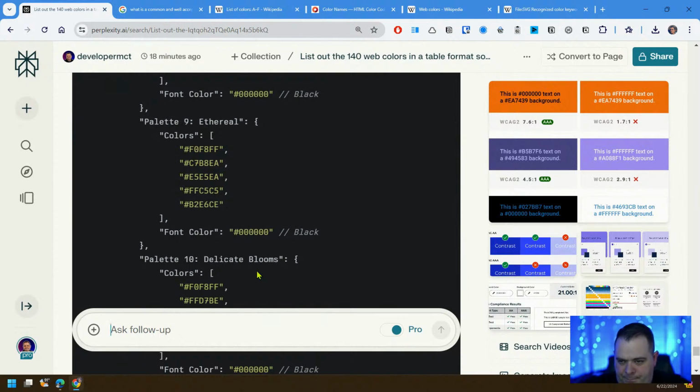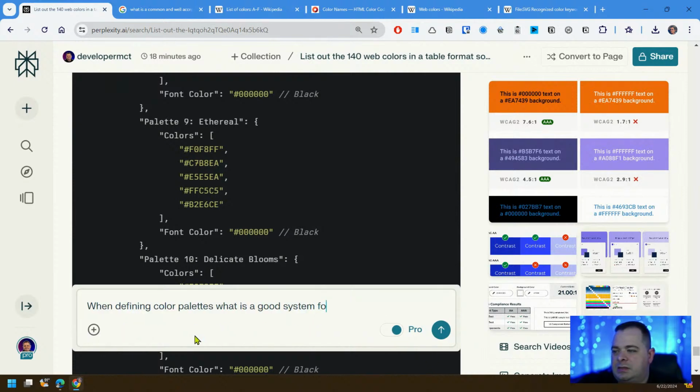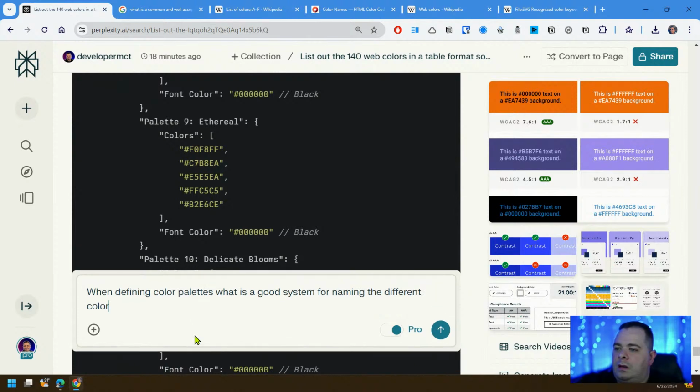I'd almost like to, while we're generating this, might as well have two more alternate colors. Okay. When defining color palettes, what is a good system for naming the different colors?